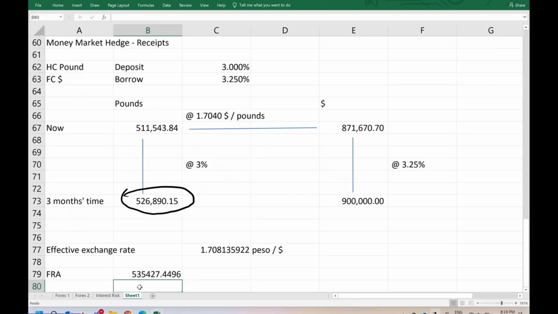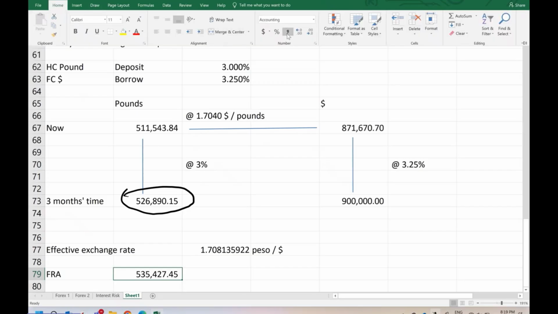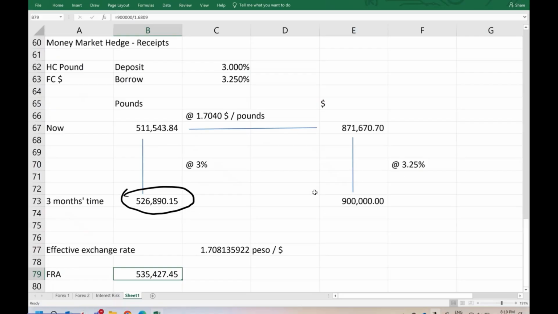Which one is better? Forward rate agreement is better because it's going to give the best receipt. Don't compare the FRA with the present value of the money market. Why? Because FRA is the future value. Always, the comparison of FRA will be made with the future value of the money market hedge. Keep in mind, don't make a mistake. So the higher receipt you will get is with the FRA. So FRA is your choice. By the way, the difference will be very small.